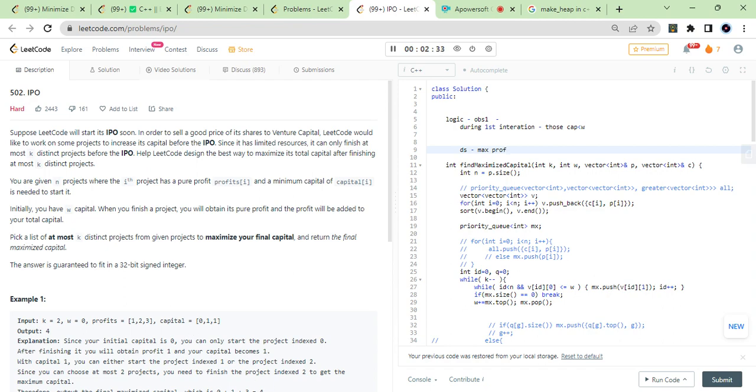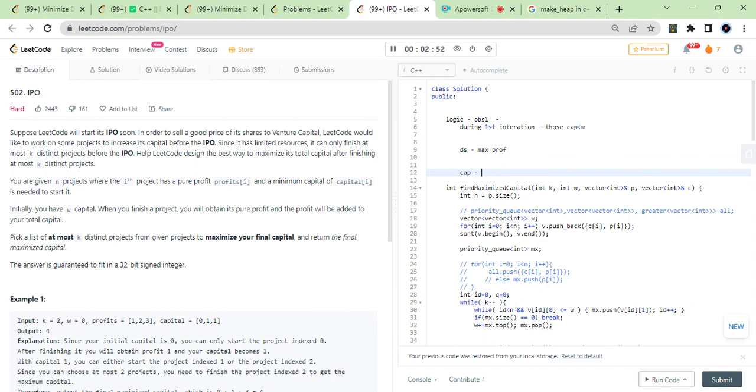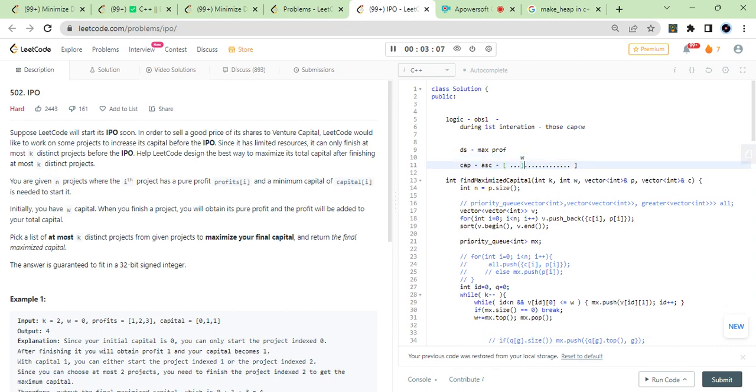So these are the capitals that you can take. You will not store them, you just store the profit of these. So you take one and add its profit to your W, and then you have some more. Now you should also have the capital list arranged in ascending order. So this is the capital array given to you, and you will arrange it in ascending order. During the first iteration, your limit is up to W, so that limit is reached up to this point, and over here the next capital is W plus 1, right? So you can only take elements up to this.